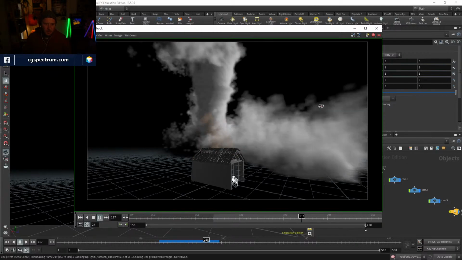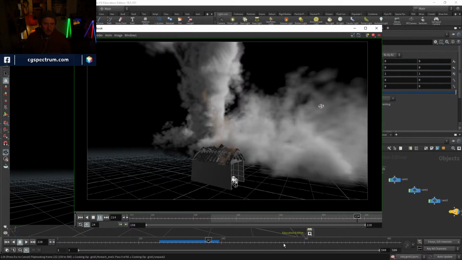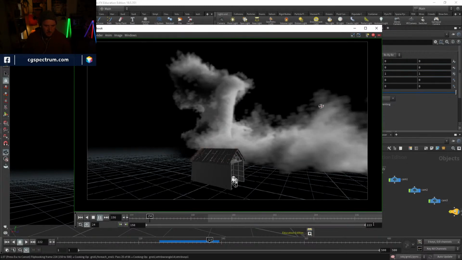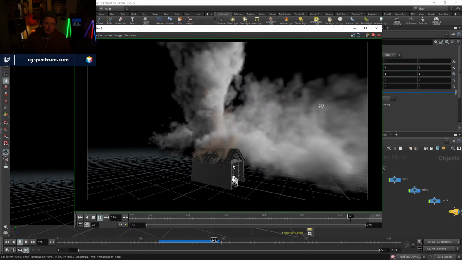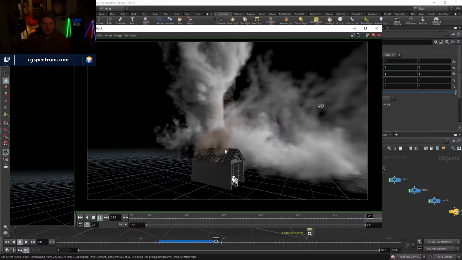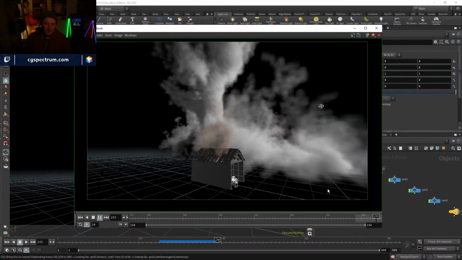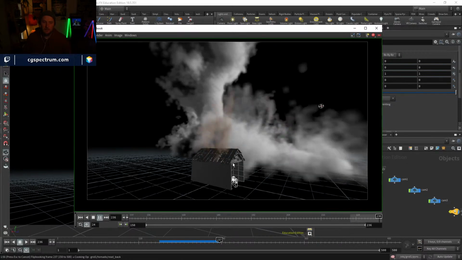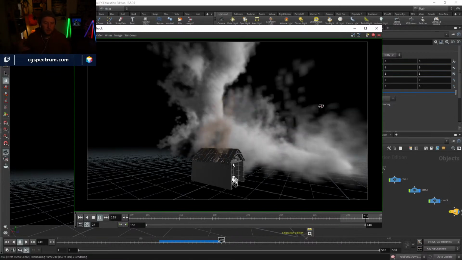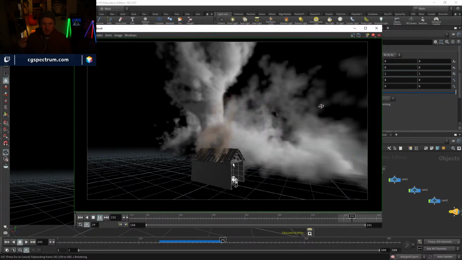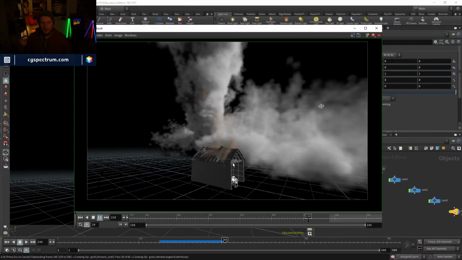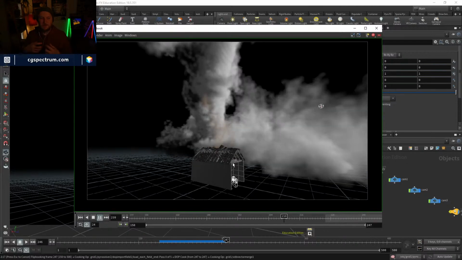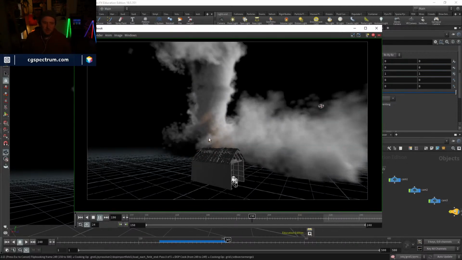But I really want to let this run a little more, because it's not until around frame 300 that stuff really starts to happen. We can see some stuff happening now, some big puffs of stuff breaking off. This stuff looks a little over the top and thick at the moment, but things like dust and some of these effects could just be really light, subtle effects that add a little bit to your simulation. They don't have to be super thick and in your face. They can just add a little bit of density and atmosphere to the air. It's not something that has really solid shadows, and then some of the behavior might not matter as well.